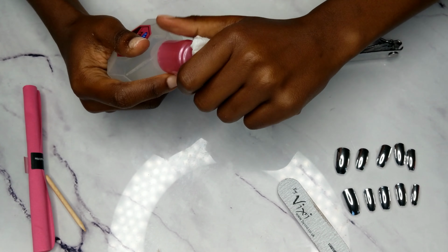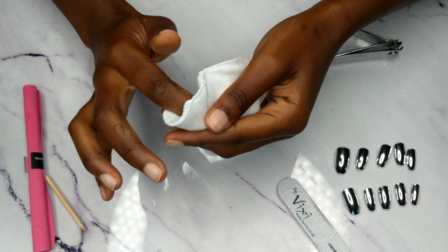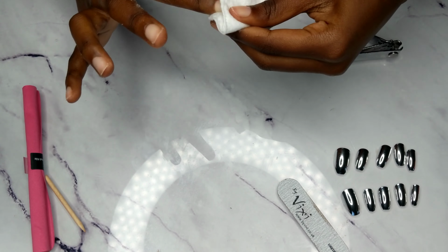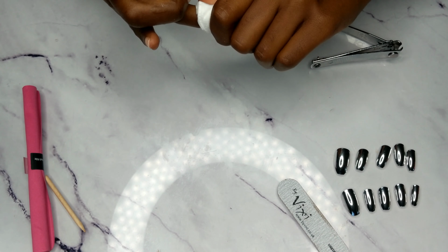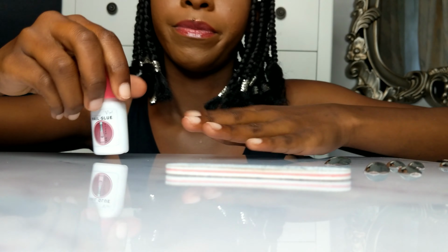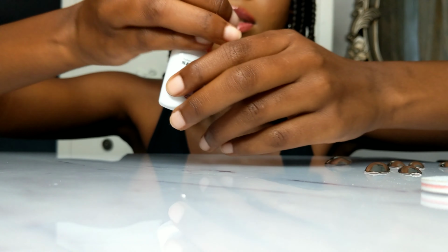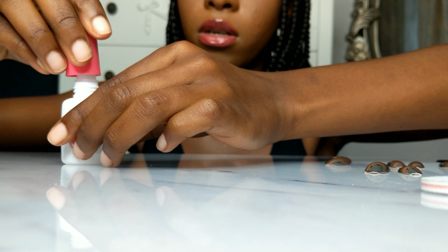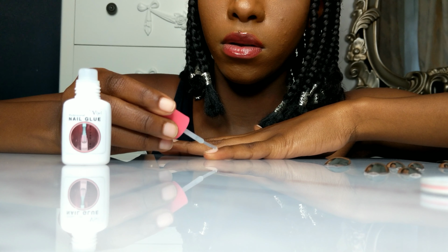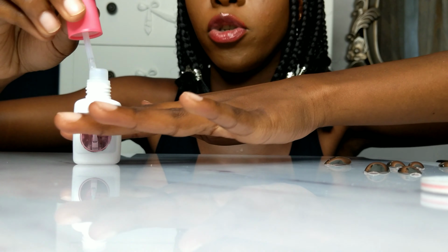Okay, so after, you're just going to clean your nails up with some acetone nail polish remover, so that the glue can stick to your nails well. I'm using this nail glue because it's like applying your polish. It's way easier than using the other one. The other one has what kind of applicator? Dropper.